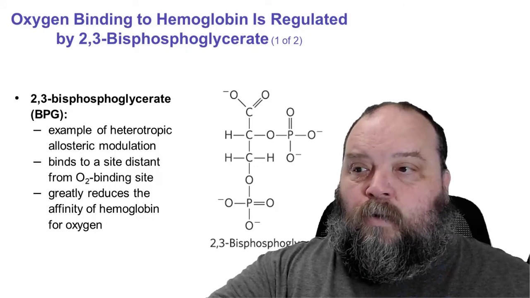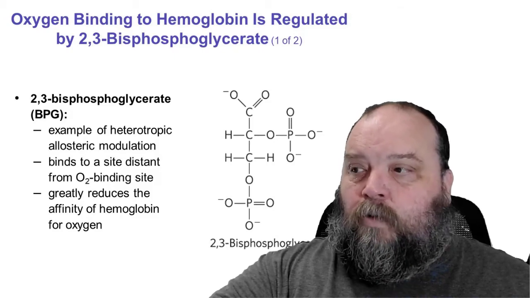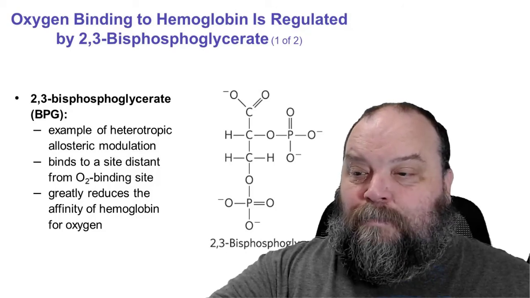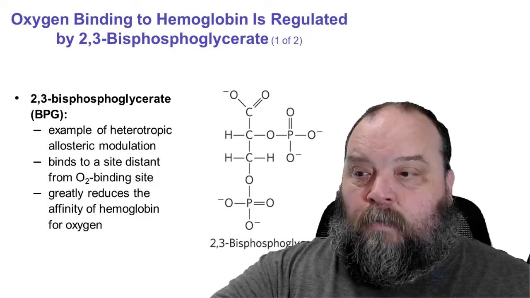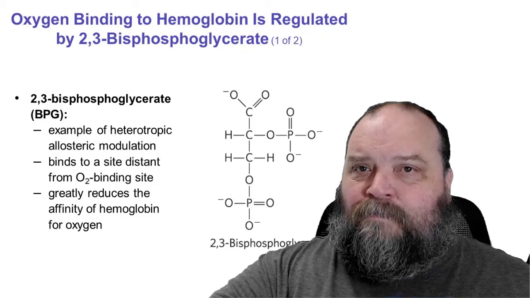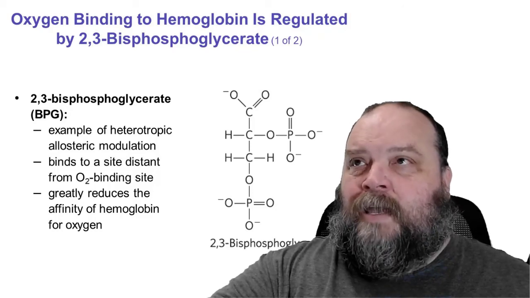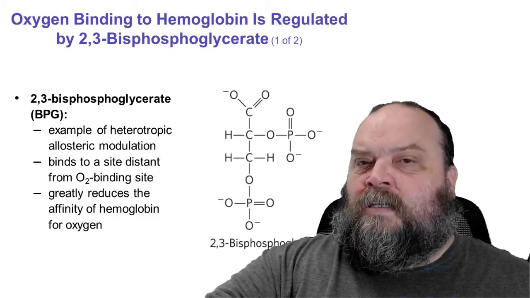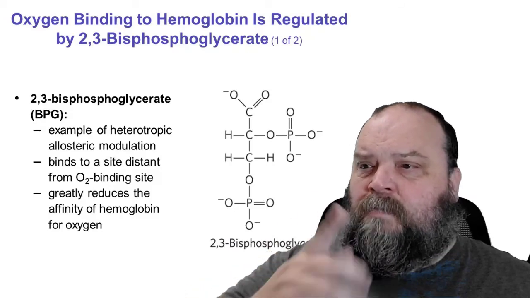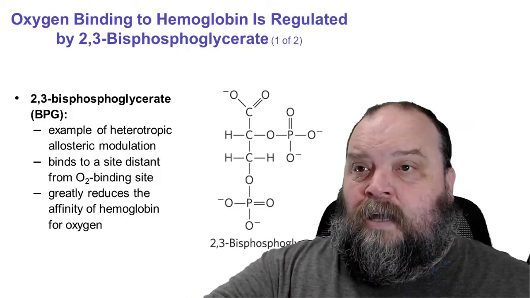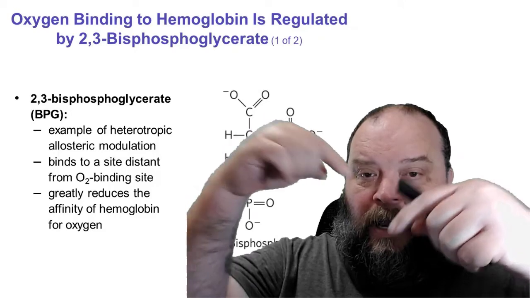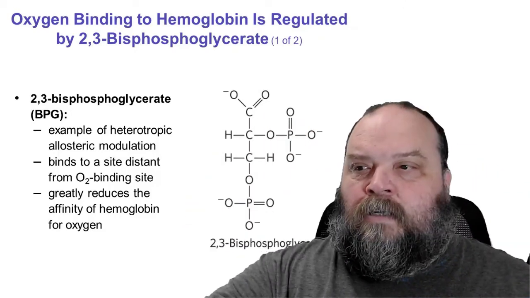And there are other regulatory mechanisms for this. Besides the Bohr effect, we also have, as we see here, 2-bisphosphoglycerate. It binds to the hemoglobin protein, and in its binding, they say it affects the affinity of hemoglobin. In my mind, that means it affects the transition from the T to the R state. Because remember, T, low affinity, R, high affinity. So maybe it's affecting how all those other R groups from the amino acids are interacting with that area where oxygen is going to be held by the heme group.